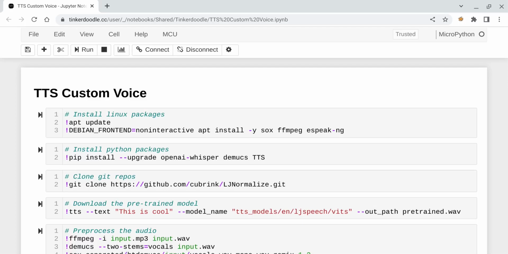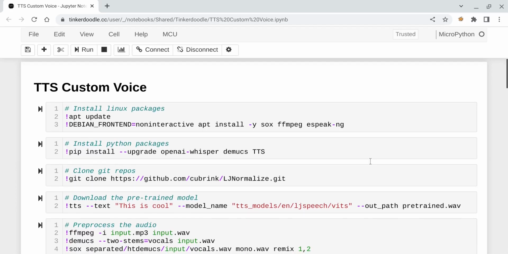So the purpose of this video is just to give you a very easy way to train your own voice model. And I'm not going to drill down into lots of the technical details, which I'm going to cover in a future video. Okay, so for this time, just follow the steps here. You can download this notebook to run on your own Jupyter Notebook, or you can run this Jupyter Notebook with Google Colab. But make sure you have GPU either on your own machine or on the Google Colab machine.